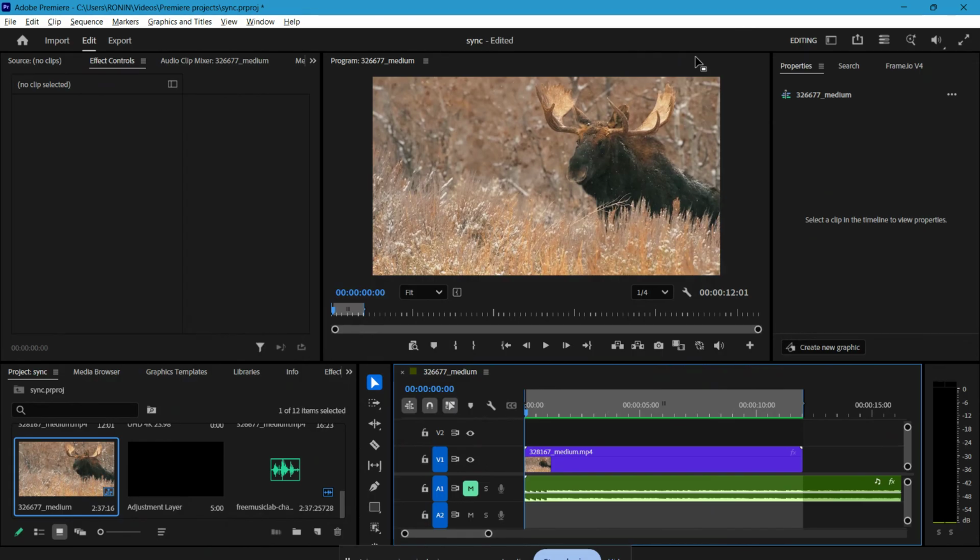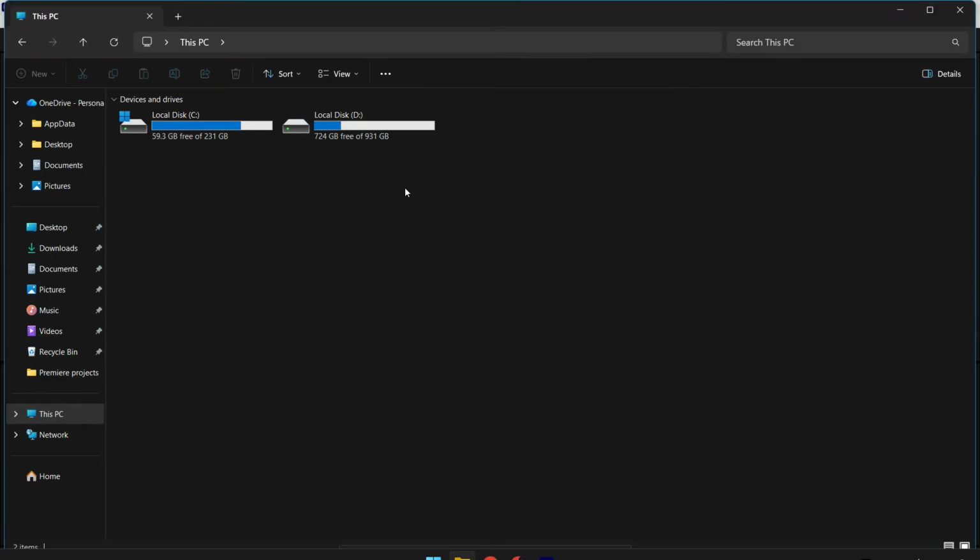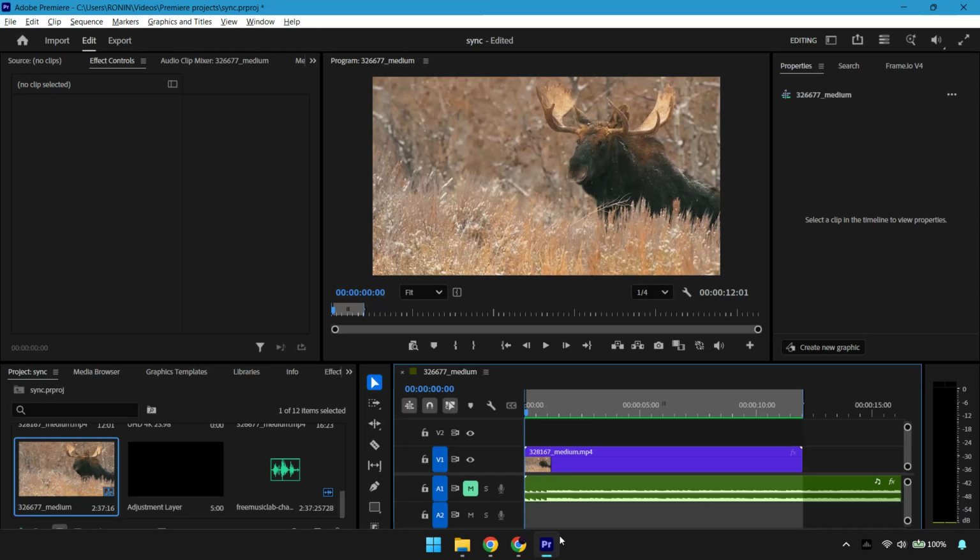Alright, let's start with the most common cause, storage space. Premiere Pro needs enough free space on your drives to render, cache, and export video properly. A good rule of thumb is to keep at least 10 to 20% free space on your main drive, especially your startup drive. So first, check your available storage. If your drive is nearly full, delete unnecessary files, empty the recycle bin or trash, and move large files to an external drive if needed. Sometimes just freeing up a little space can instantly fix error code 4.